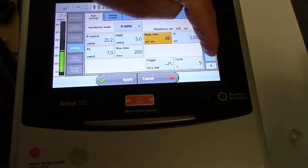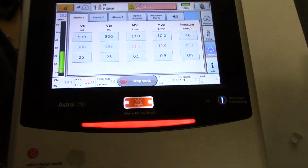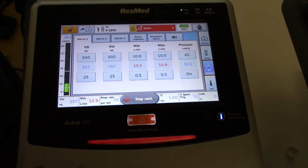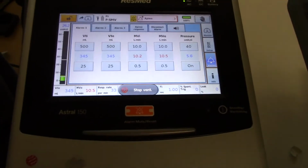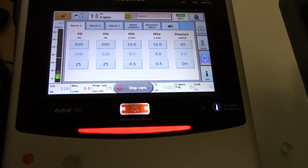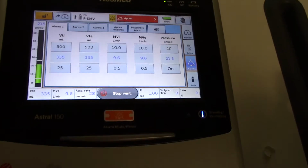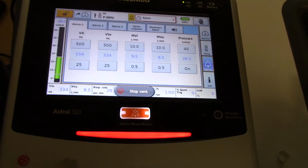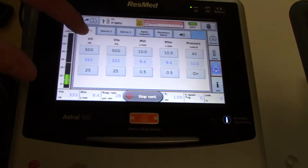Okay, now let's look at alarms. We're going to do the same alarms in our policy minimally. Minimally meaning this vent will do the alarms that the servo does and then some. So we're going to set our alarms minimally here as we do on the servo, and any extra alarms that this has you can set as well, but they're not going to be covered under policy. You know how to set your alarms, and you're going to do that here as well. You can see it has multiple different alarms available.